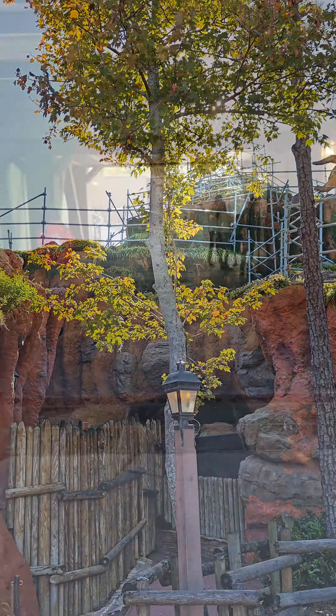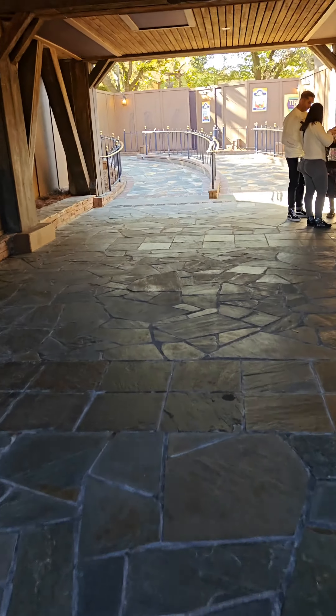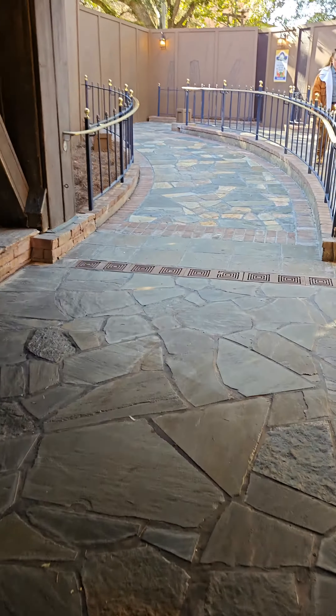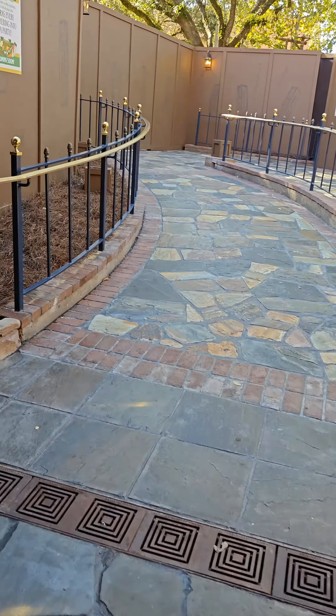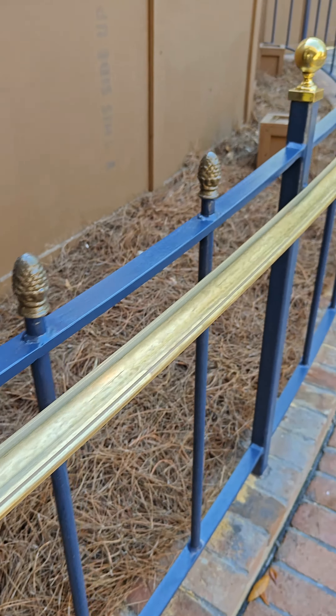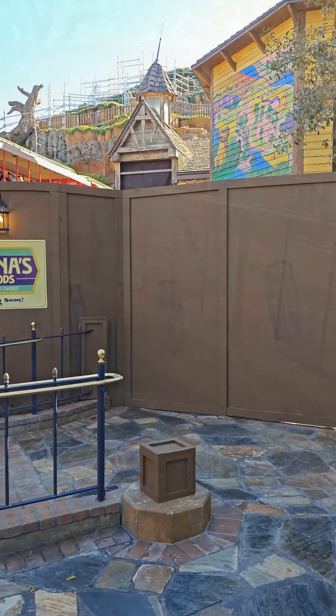Here's another big update: they've now opened up some of the new walkway that will lead you to the entrance of the ride. It was necessary to open up this side so they can close the other side, which was giving you access to the restrooms. So now you get an idea of what the area will look like, along with these railings that have this New Orleans-inspired look. You'll even get a peek at the flooring of what you can expect to see in this area for the ride's queue.